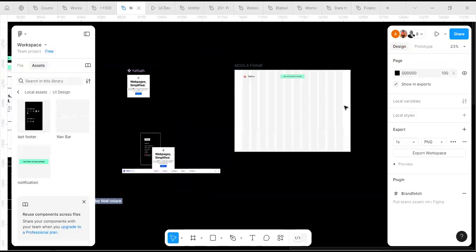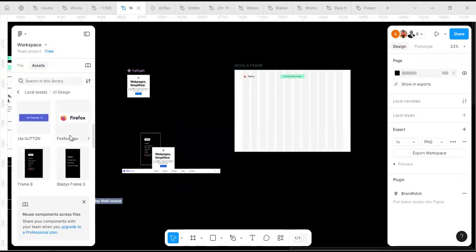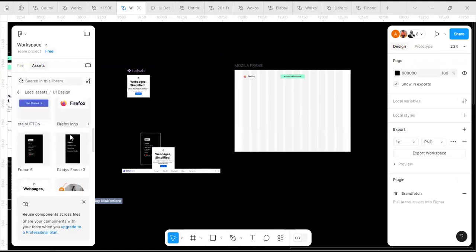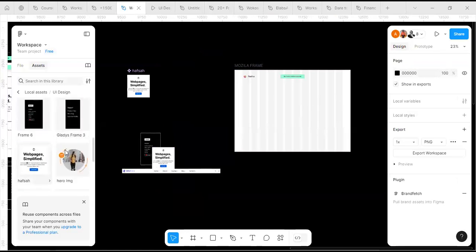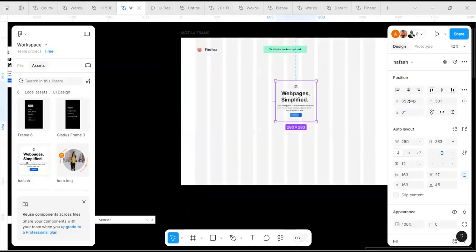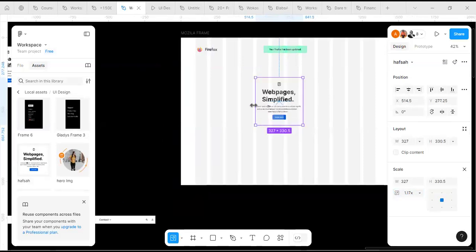Next one is for us to have the hero content. I saw it earlier. Okay, I found it, hero content dump. Yep, I've brought the hero content in. Let's align the hero content to the center also. Because it's looking small here, what do we do? We scale it up. K on your keyboard.